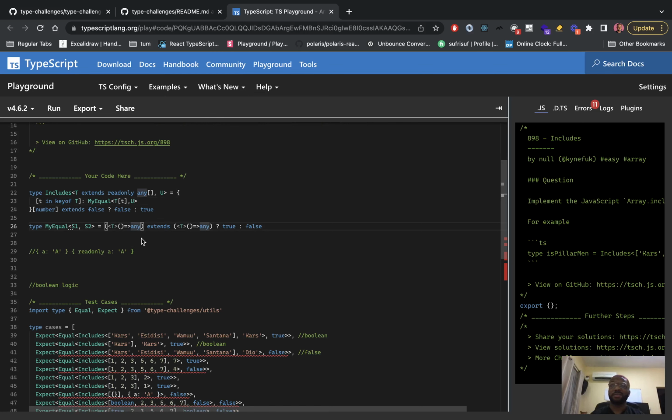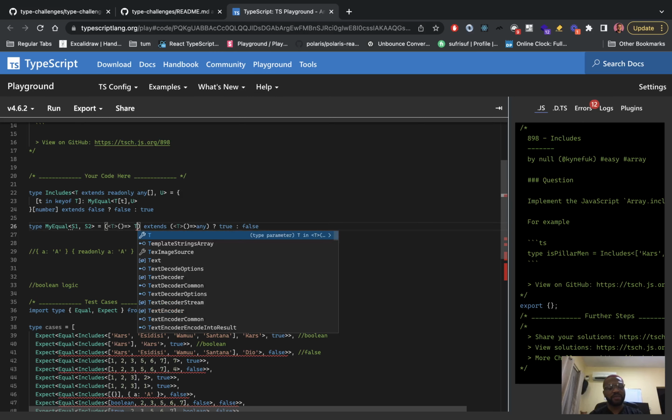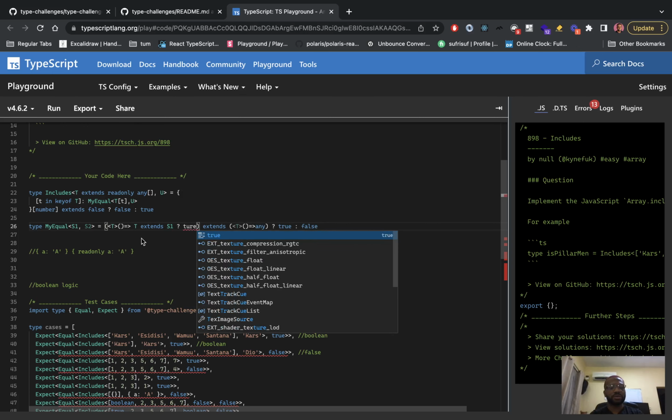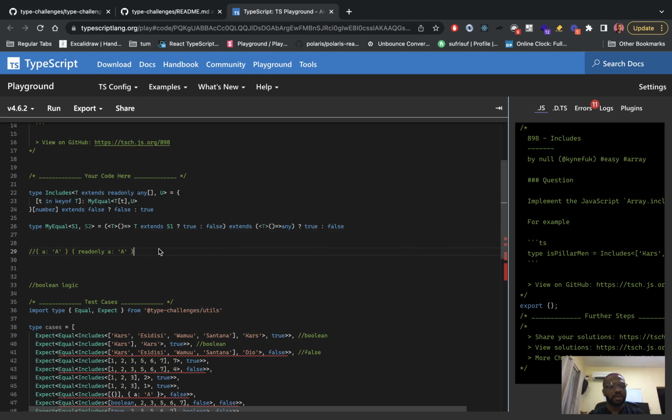I cheated and just memorized that we can do this, right? We can check if the generic type we're expecting, T, extends S1. If it does extend S1, we can return something like 1, or we can return something like 2. I think we can actually return true or false, doesn't matter, right?